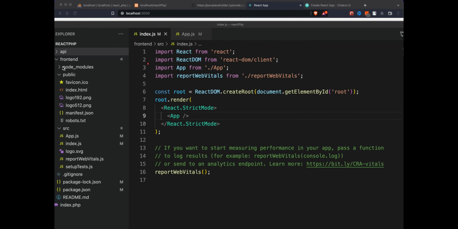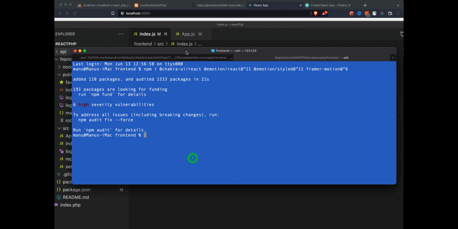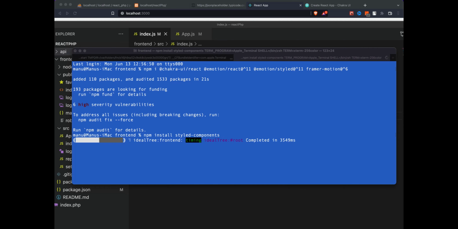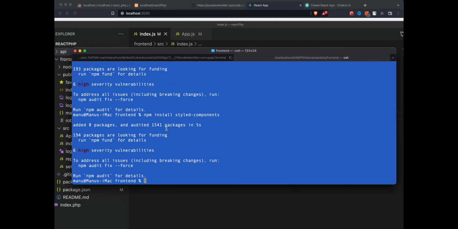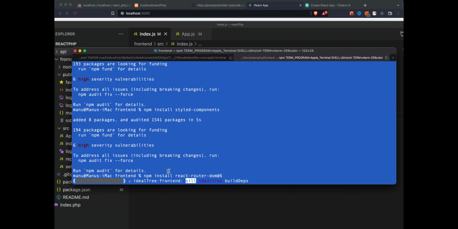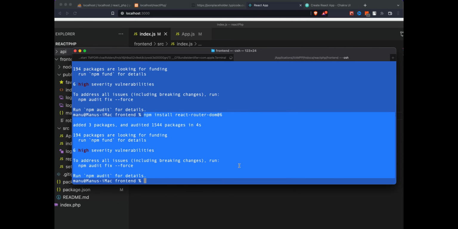I want to install a few more packages because we need to have the pagination working and everything else. We also want to have a dark theme. So I'll go back here and install these packages straight away so that later on we can work straight away. I install styled components here, and then we need React Router as well because we don't want the pages to refresh. We want each component to load straight away. So for that we will use React Router.